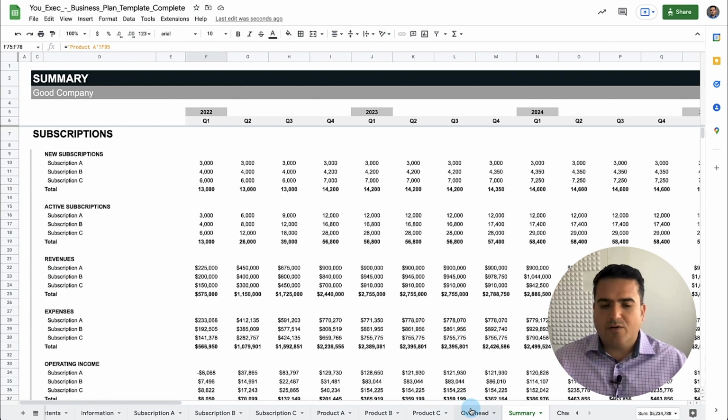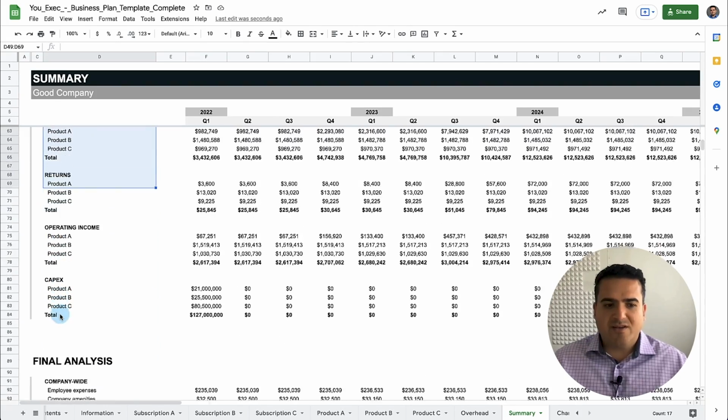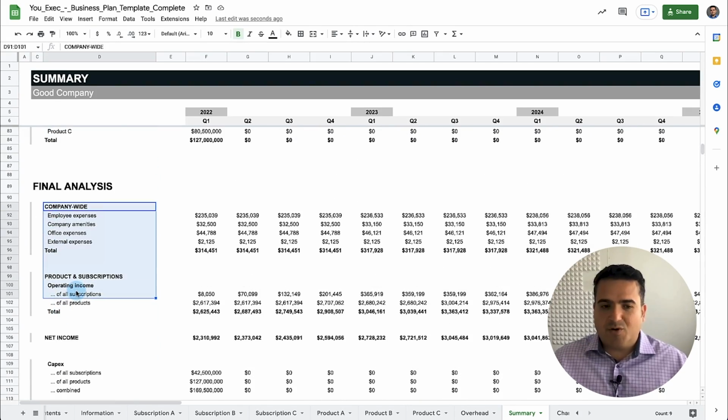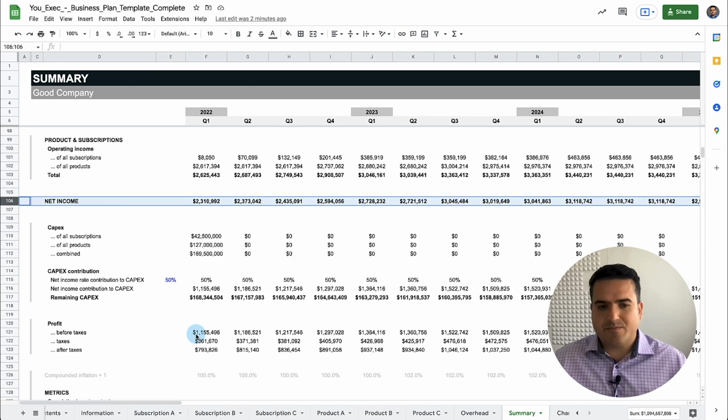Now that I've shown you how to use the overhead sheet, in the subscription sheet, we're going to take all the revenues from your subscriptions, all the revenues from your products, all the expenses from your company overhead, and put all of that information together so that you can see what your net income is.